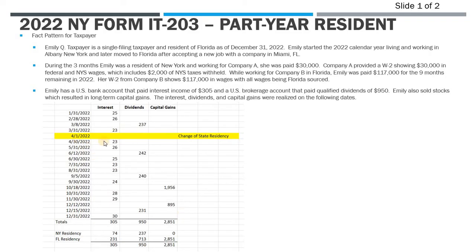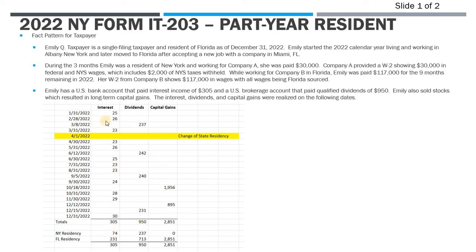And then we've highlighted here, April 1st is the day that she left New York and moved to Florida. So that's the change of her residency. Now, this is important because for New York part-year resident returns, you have to specifically track when those income amounts were paid while you were a resident and during your non-residency period.